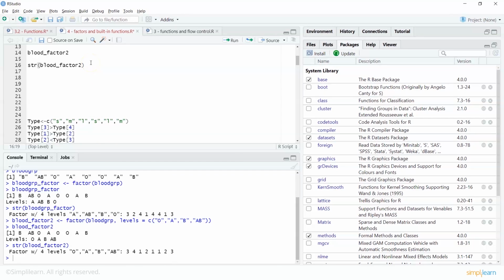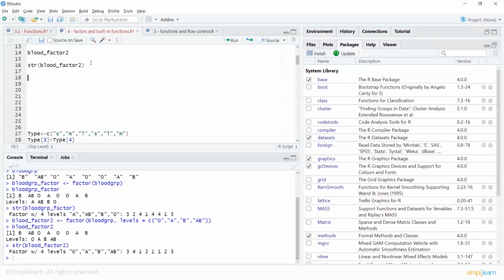Now that is done. We can also specify the level names. As we use the names function for names of vectors, we can pass vectors to levels here, and there is basically a function you can use.